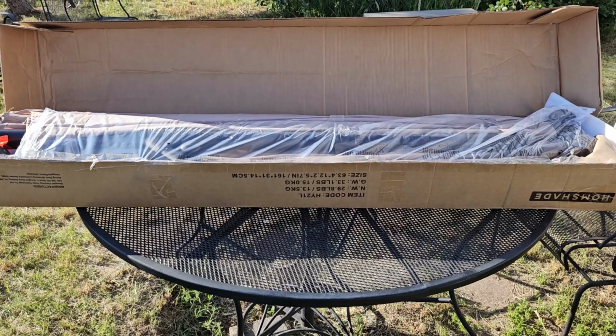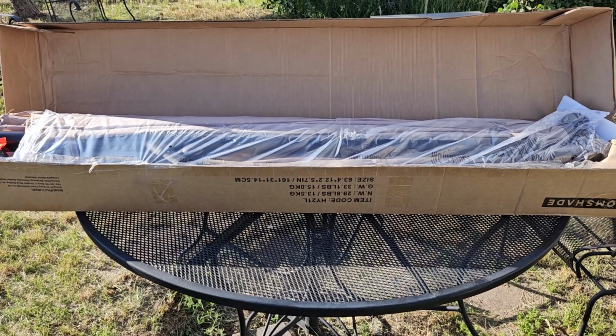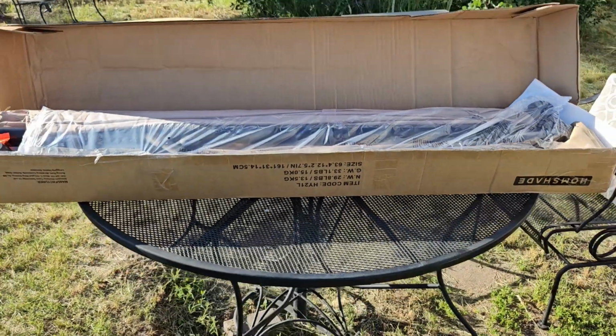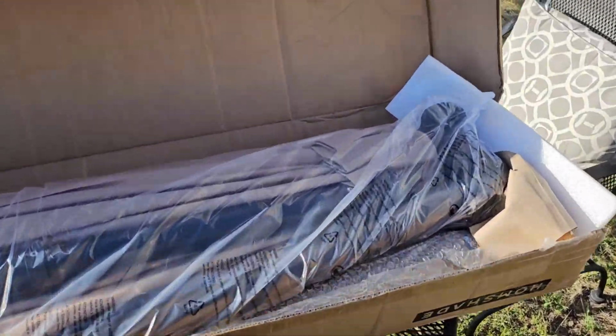All right, ladies and gentlemen, it is a beautiful day today. We have the Homshade in front of us right here. This is a 10-foot LED offset patio umbrella. What does offset mean? Well, we're going to show that to you, but first I want to show you that it is beautifully packaged. Just open it on up.